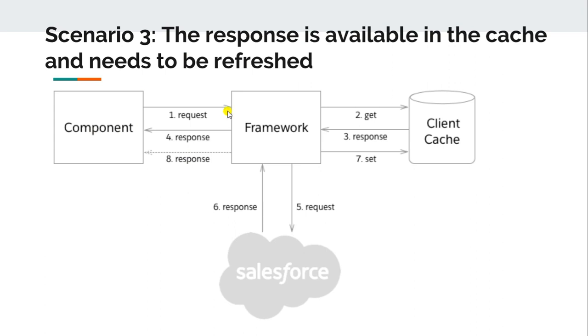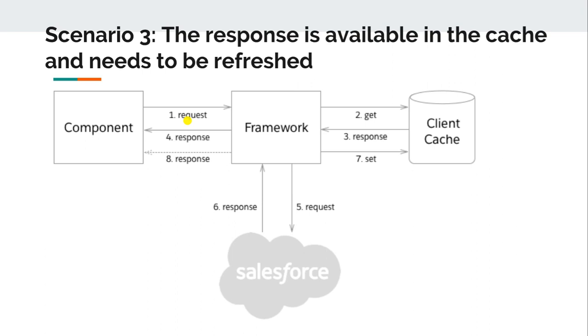Now the next thing is where we should go for the client side cache, and where we should not. There are 3 things. If you are working with a single record only, then we need to go with Lightning Data Service, which we already covered for force:recordData. And if you are working with a collection of records or third party records that are just coming in, and we are not making any kind of mutable actions, that means we are not making any DML on those records, we should go for client side cache.